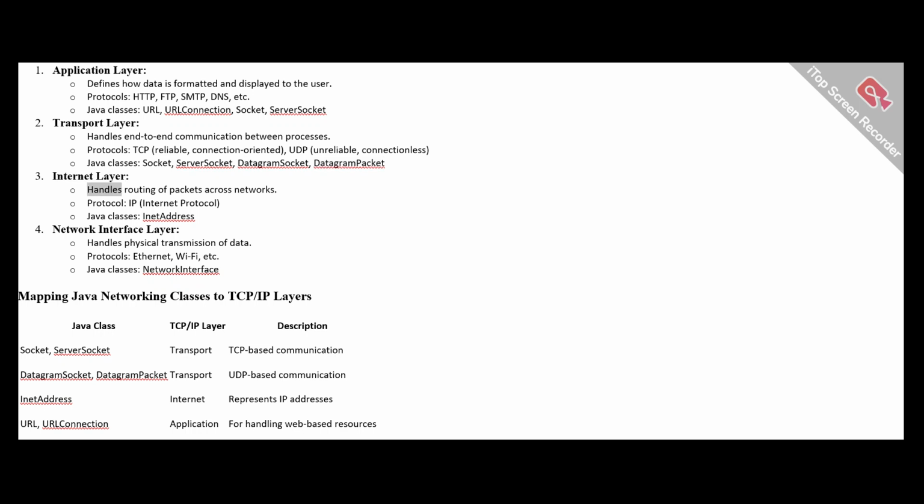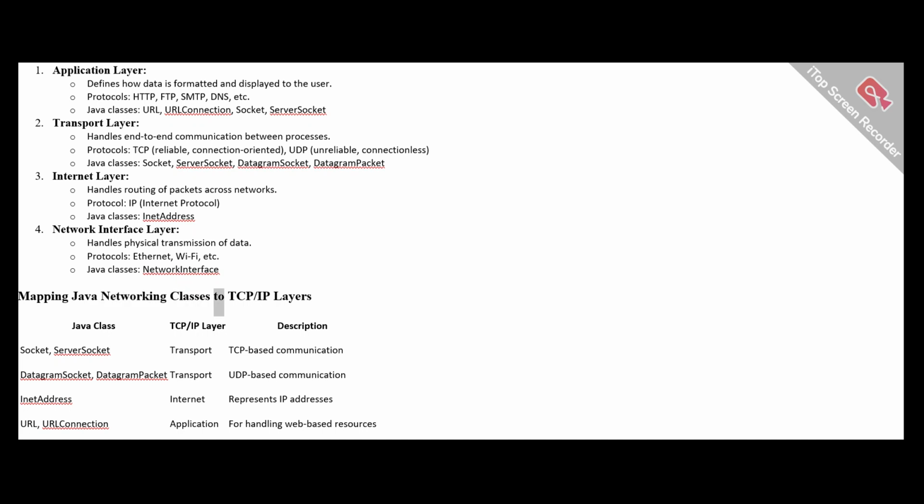Internet layer: handles routing of packets across networks. Protocol: IP, Internet Protocol. Java classes: InetAddress. Network interface layer: handles physical transmission of data. Protocols: Ethernet, Wi-Fi, etc. Java classes: NetworkInterface.